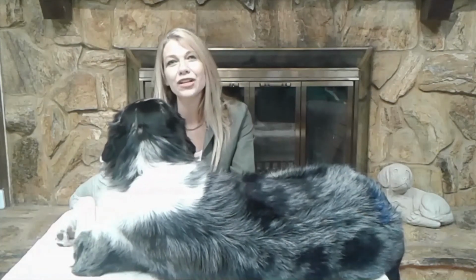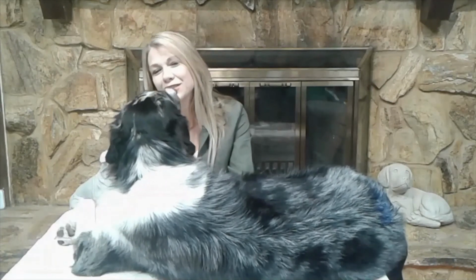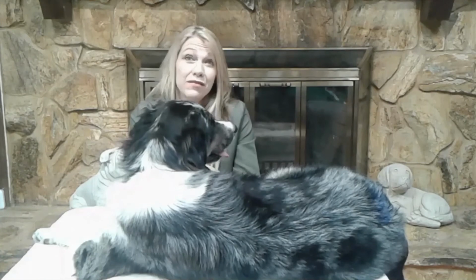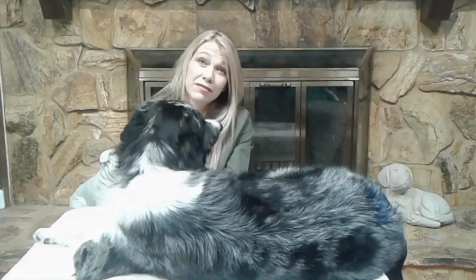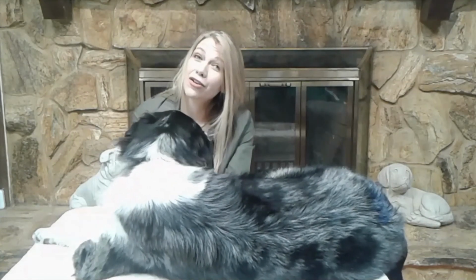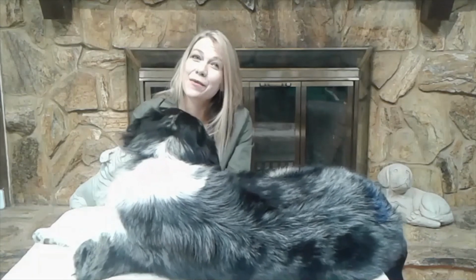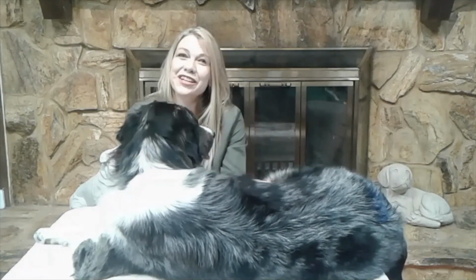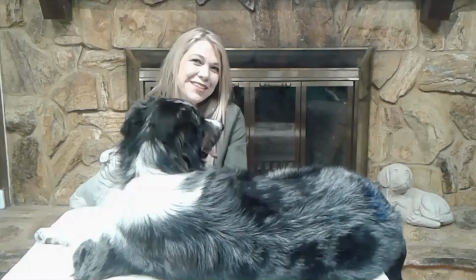and we want to make sure that you get the right dog, and that you start early on this search, and that you take your time, that you learn about these breeds, because these dogs are very, very faithful and very, very loving. But are you ready for the exercise and the mental stimulation commitment that you need to make for a working or herding dog? I look forward to continuing this conversation.